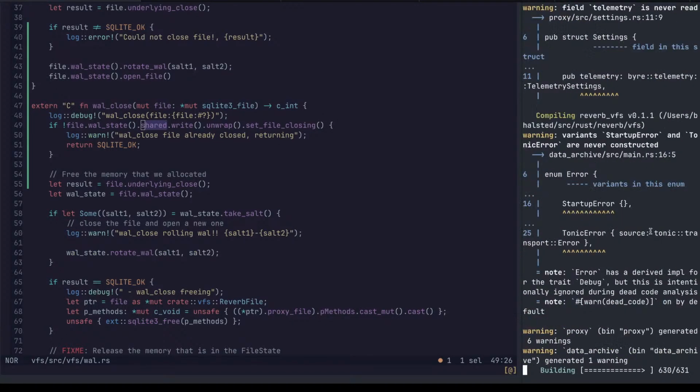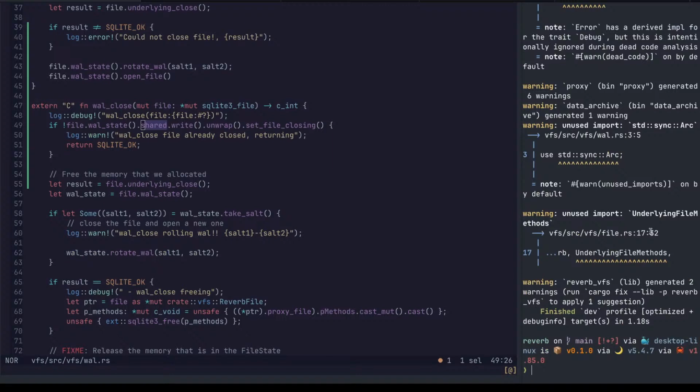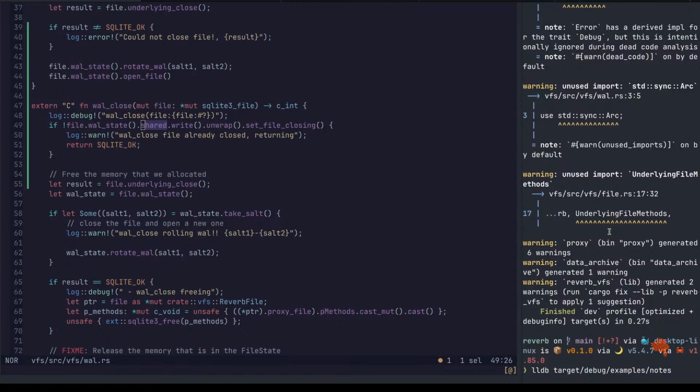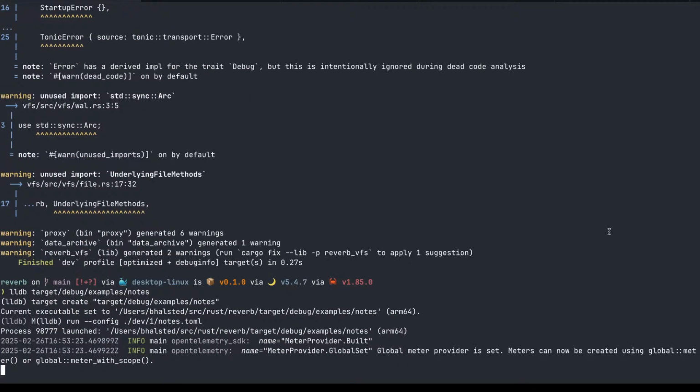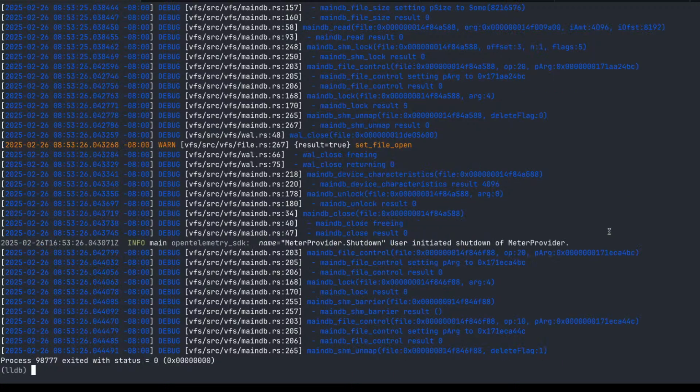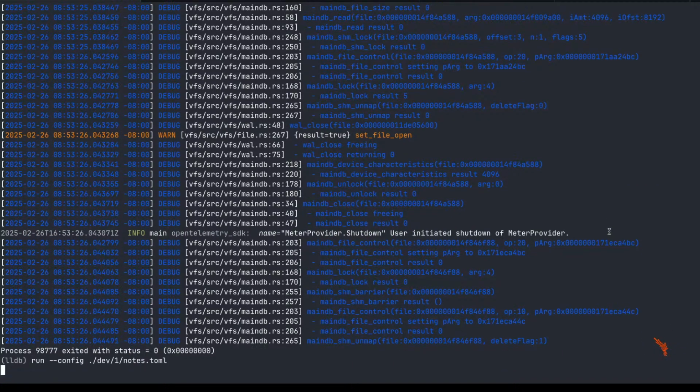Wow. Well, that's going to be it, really. It was a logic error. Cargo build. Okay. Results true. Fine.